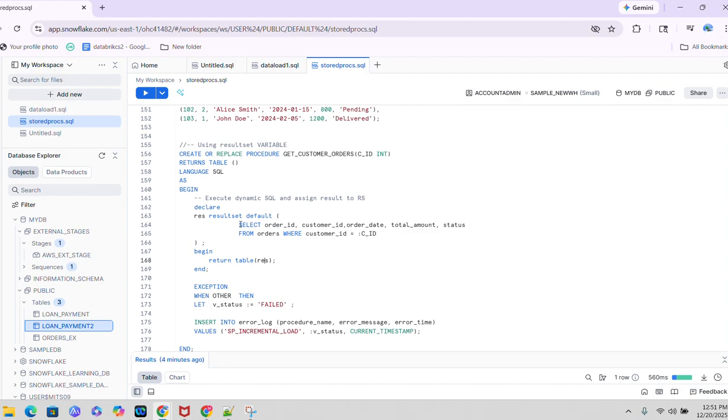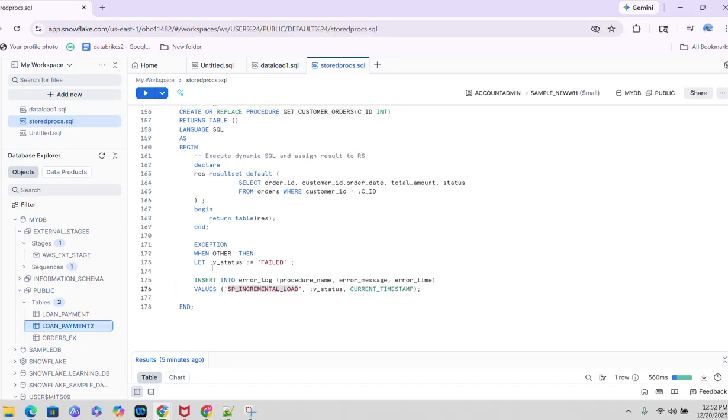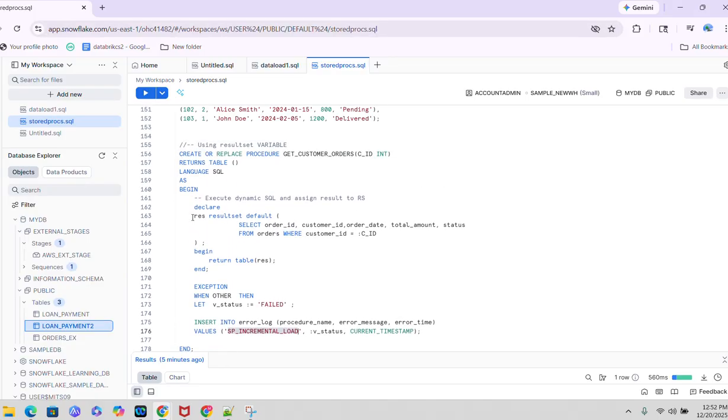For example purposes we are only selecting that particular customer ID in the parameter which we are going to pass, and it will return all the rows for that customer ID into this variable which is a table. Okay, and exception, if it fails we are putting in the incremental log.